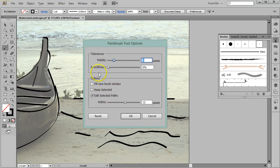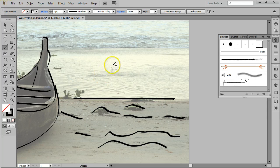And I can choose to keep this brush really honest as far as where I paint. Do I want it to stay exactly there? In this case, I'm going to tell it stay within 1 pixel of my line, and I'm going to tell it I don't really want you to smooth it out for me. And so when I do that, the brush tends to behave exactly like my line. It will smooth it out a little bit. That's the nature of the brush, but it does leave the really textured line of my design.